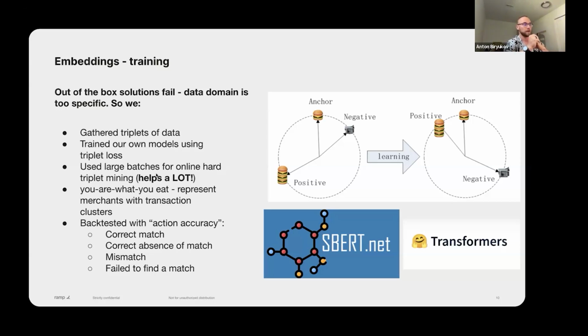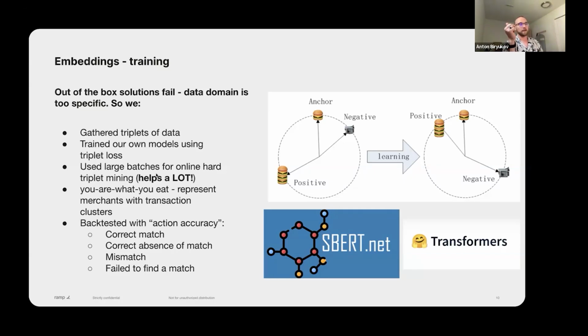And then in the end, we represent a merchant as the center of all its transactions. After we map these transactions from strings into vectors, say all transactions from McDonald's, we can represent McDonald's as an average vector, what we call a centroid of that cluster.